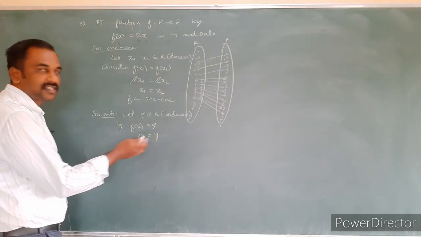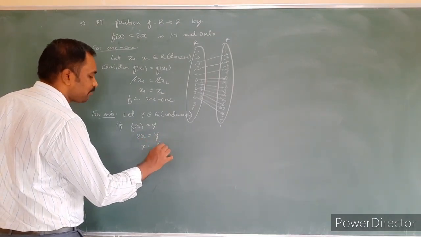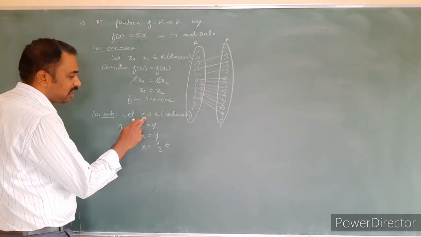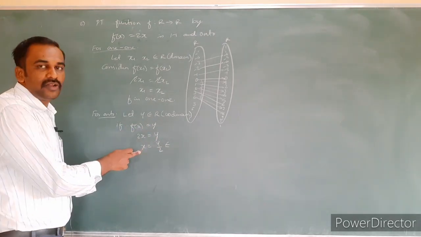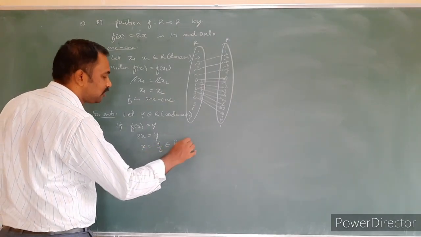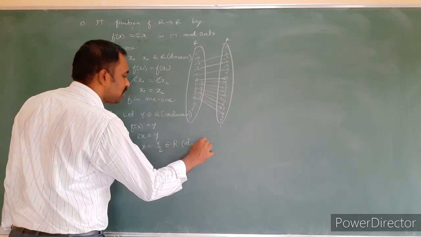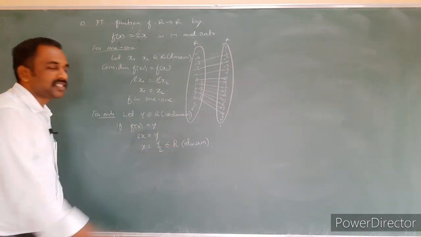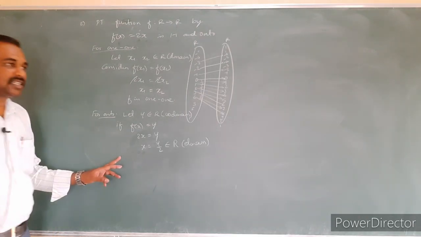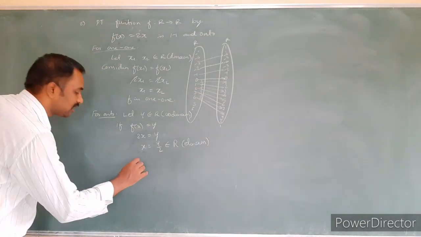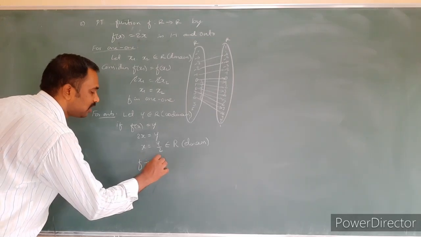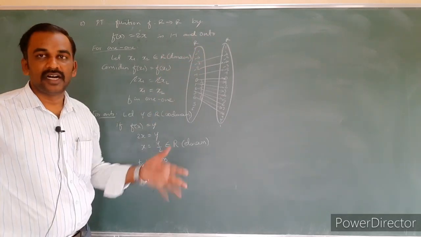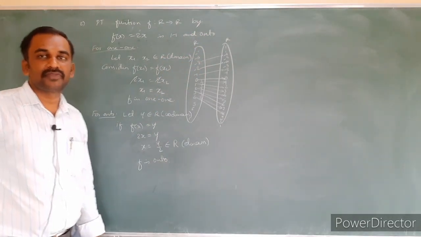This gives the y value in terms of x. We need the x value in terms of y. x is equal to y by 2. This y is any real number. If I replace here, then the x value will come. Is this x value present in the domain set, real number or not? y is any real number divided by 2. Obviously, it is present in the domain set, which is also a real number. Therefore, we can conclude that f is an onto function. That's it. We are required to prove 1-1 and onto. Hence, we got the result: f is 1-1 and onto.